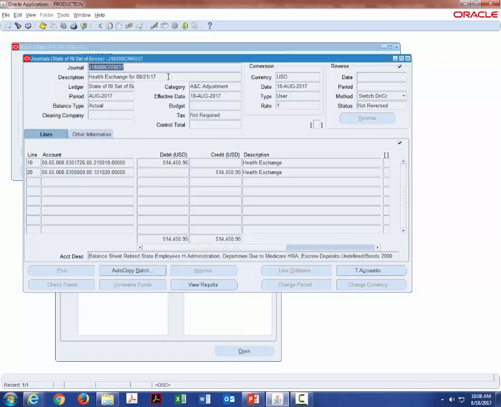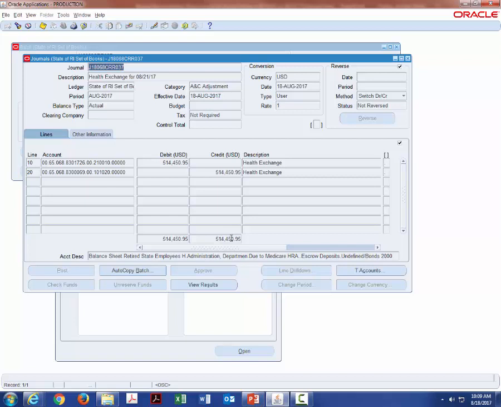The next thing for an approver to look at is the account numbers and dollar amounts in the lower half of the journal entry. The account numbers and the debit and credit amounts listed with them must all make accounting sense to the reviewer. For example, a journal entry to record a cash deposit must record a debit to a cash account rather than a credit.